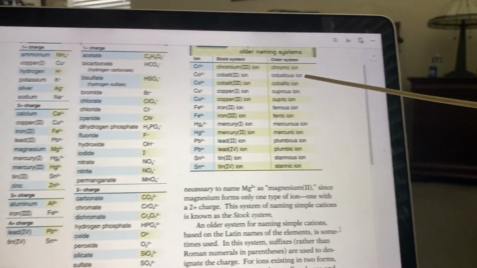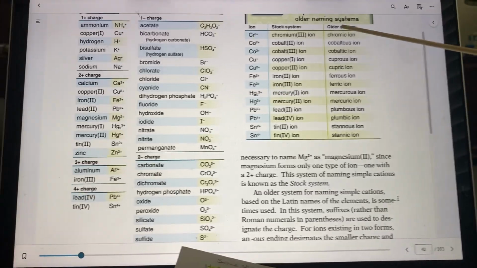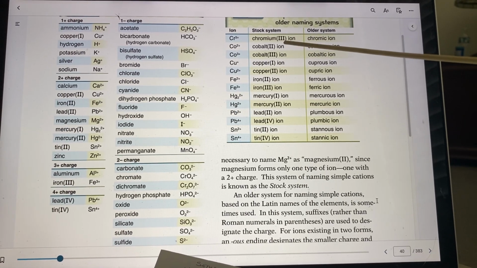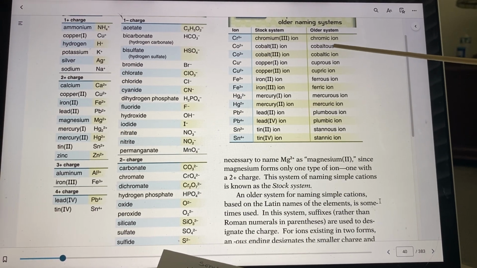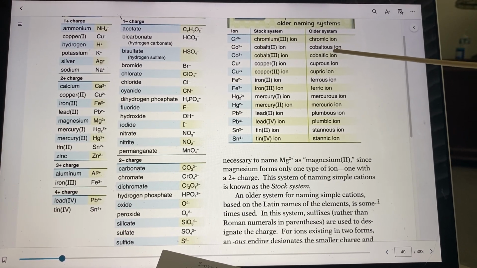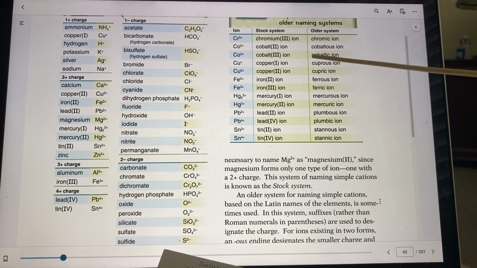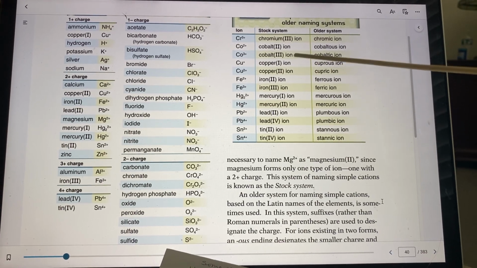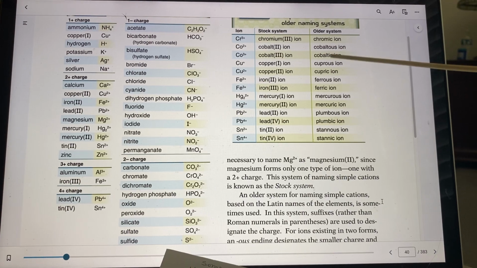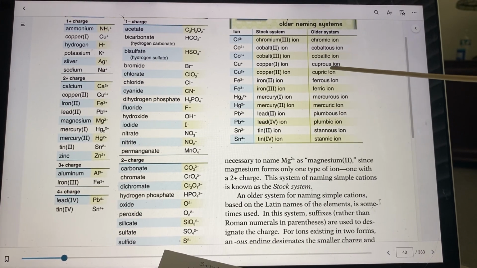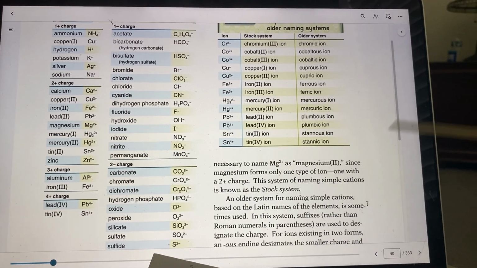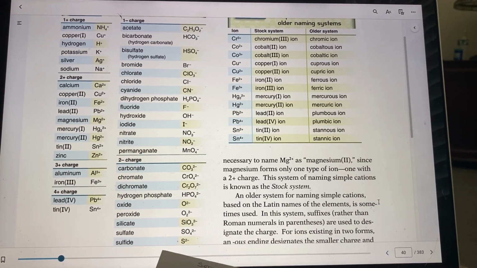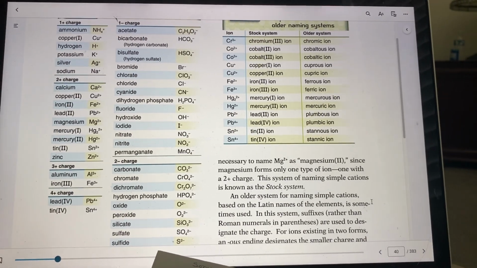So let's go up there and look at the ions up here. Older systems, okay? The way it used to be is that they would call the one with the 3 chromic, meaning it has 3. Cobaltous has the lesser one. Ic means it has a lot, and ous, O-U-S, means it only has a few. So here's cobaltic, and this is cuprous, which means it has fewer. Ic means it has a lot, and cuprous has a few. But see how they did that? This is the way they used to do it. So now they use the Roman numerals so you won't get mixed up. You're going to be using the Roman numeral to find out how many charges it has, okay?